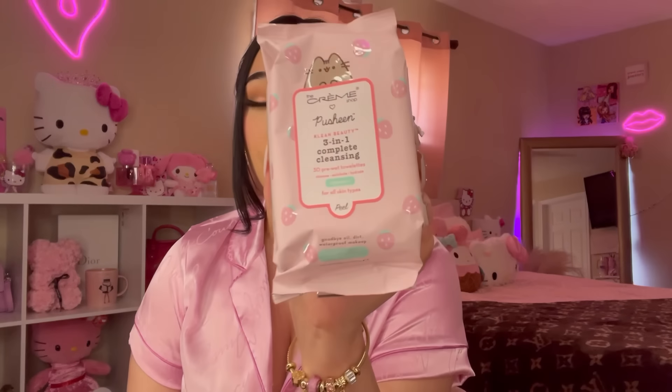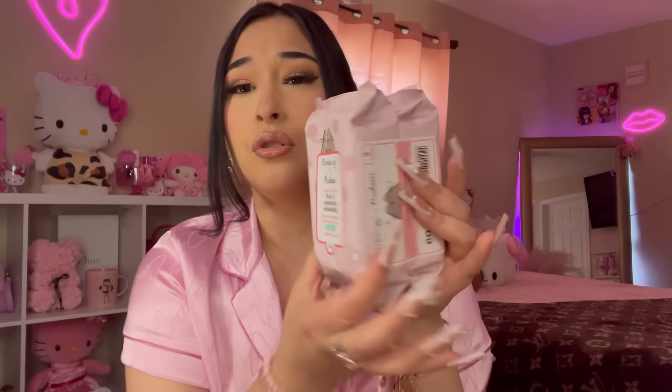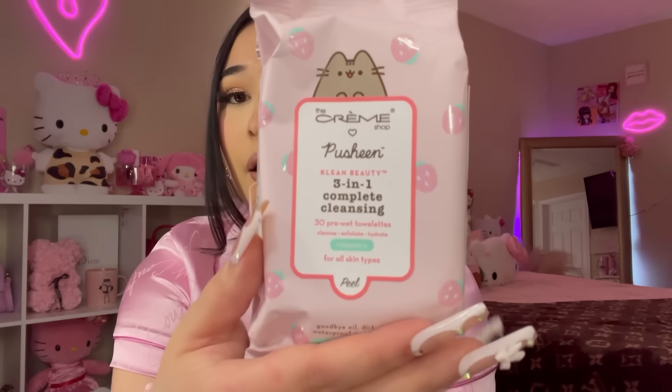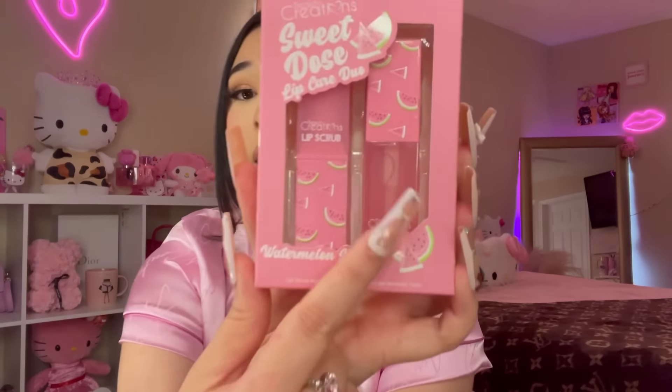When I went to check out I spotted these cute mini makeup wipes in the checkout aisle for $4.99 — great for traveling and on the go. They have vitamin C and are for all skin types, and the strawberry packaging is adorable. Next I found this Beauty Creation watermelon scented lip oil that comes with a lip scrub — I love these lip oil and lip scrub sets. This one was $6.99 for both.